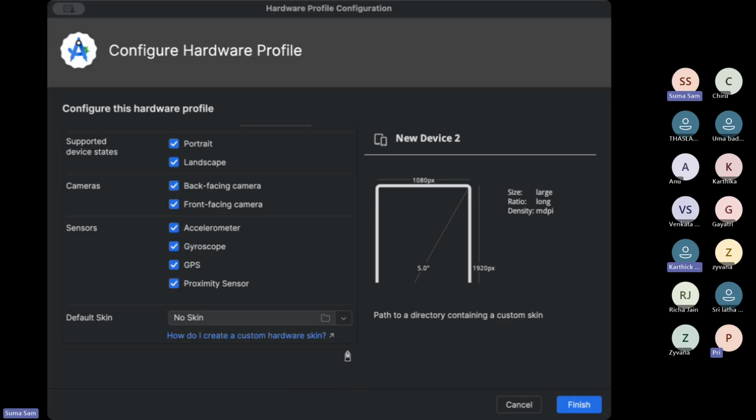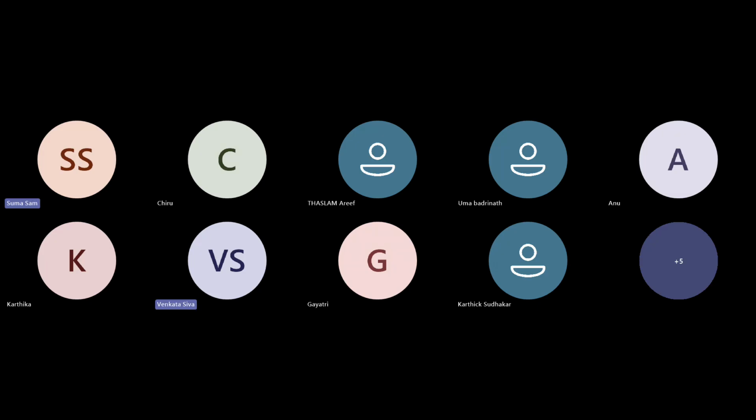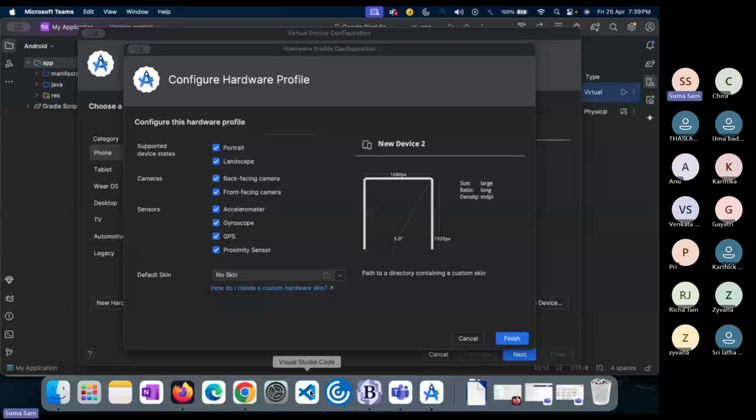Yeah, I think we can see the Windows drop down values, GPS, Windows gyroscope, right? Windows is much more compatible. I mean, when you use Teams on Windows, they are much faster than when using Mac, though it should be the reverse. Yeah, exactly. I think this issue popped up quite recently.